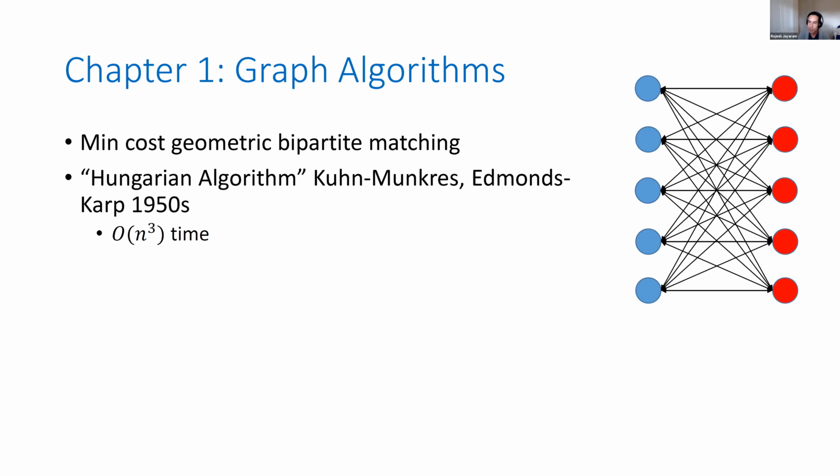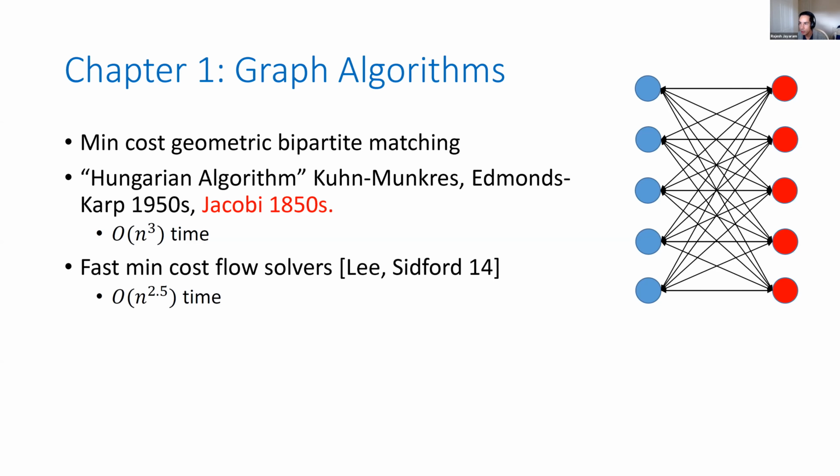So to do this, there's actually a very classical algorithm known as the Hungarian algorithm, which will solve this problem in n cubed time. If you have n points in A and n points in B, you can find an optimal matching in n cubed time. And so this is a classical algorithm. It's known since the 1950s, this paper of Edmonds and Karp. But I actually recently learned that this Hungarian algorithm was known almost a century earlier. I guess it was in some unpublished notes of Jacobi in the 1850s. So this is a fundamental and important algorithm that's been around for a long time.